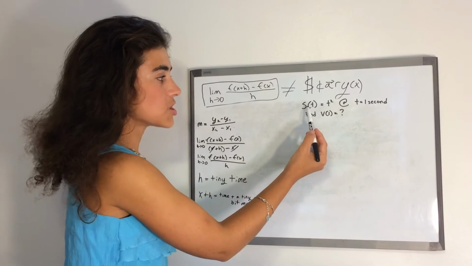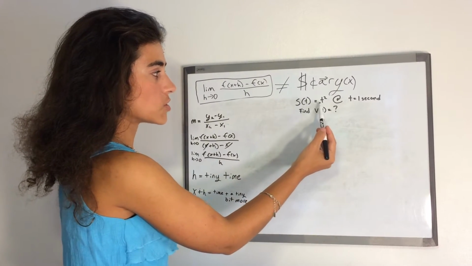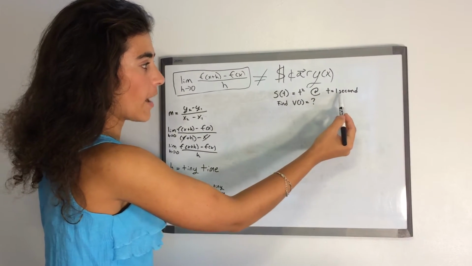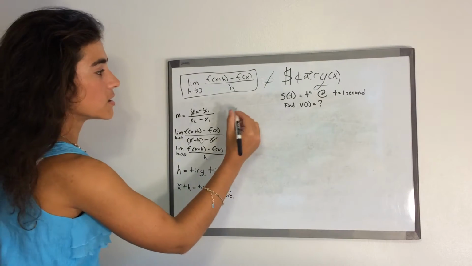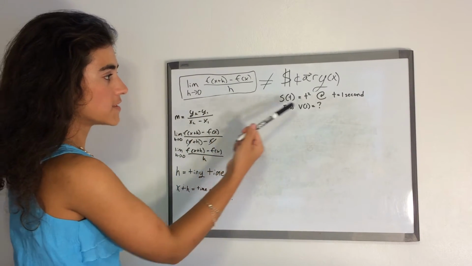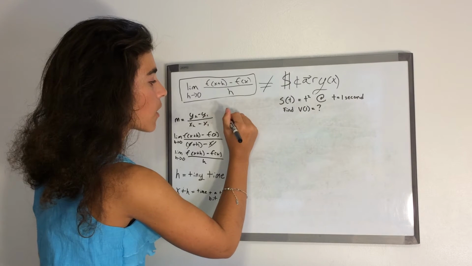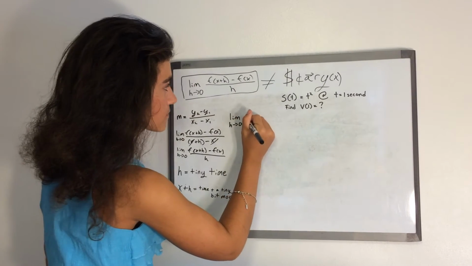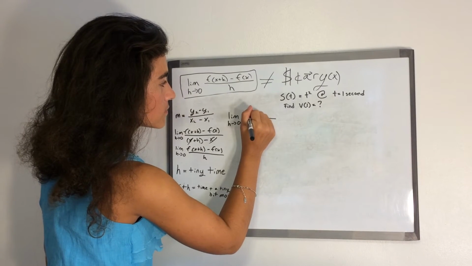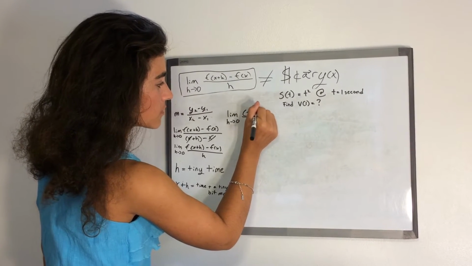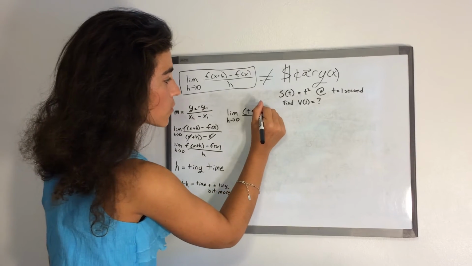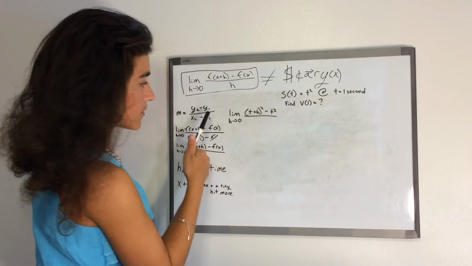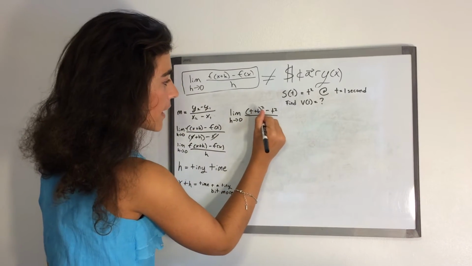If we're given the position function, which equals t squared, and we want to find the velocity at time 1 second, well, we can use the definition of the derivative to find the velocity at 1 second. All it's going to be is the limit as h approaches 0, the tiny time, of t plus h, the x plus h, squared, because it's the function, minus t squared, the y1, over h.